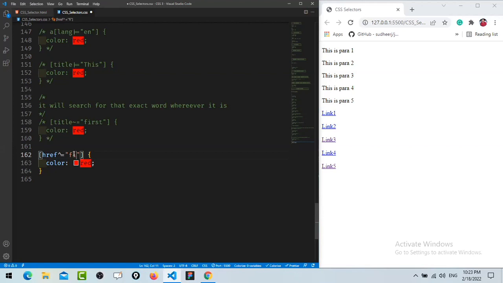So simply I'm writing here file. Okay, we'll save this one. So I'm able to target this one. With FI, it is also working. So you can go with a single character or the complete word, you can mention it over there. But it is checking just the starting letter, or you can say word, of any attribute value.